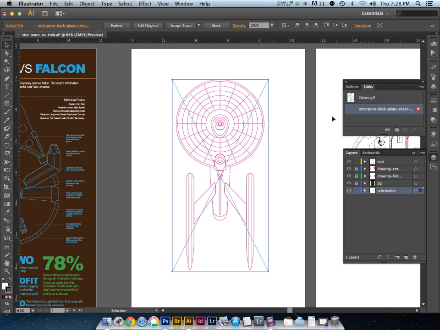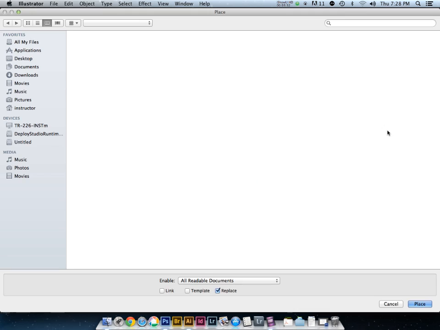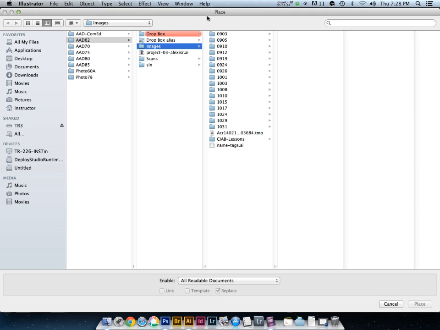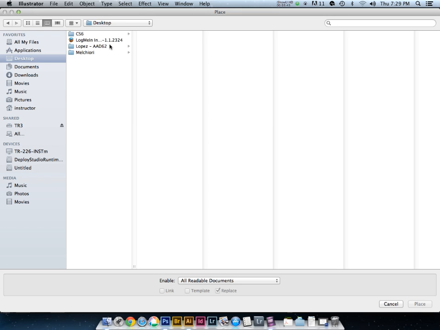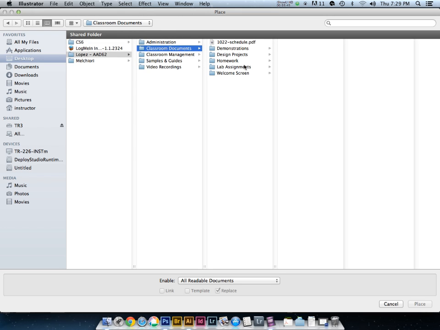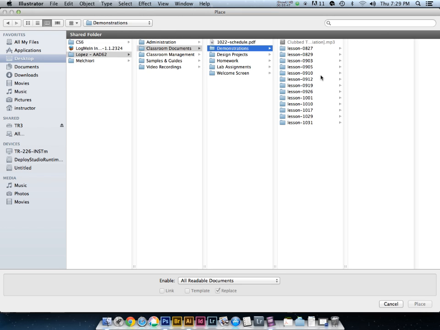Basically what I'm going to do is click on the relink button. If you notice down here in the panel, there's a relink button. I'll click on that and it opens up my computer in a window, so I can go find that image and place it. I'm going to go to my desktop, go to my folder, and jump into here, and there it is.